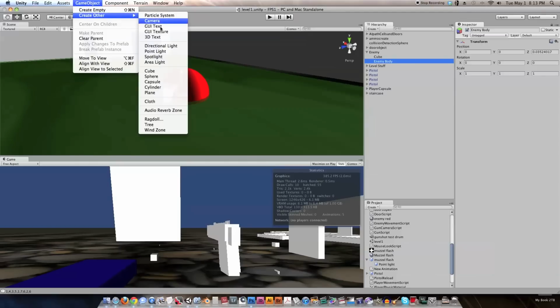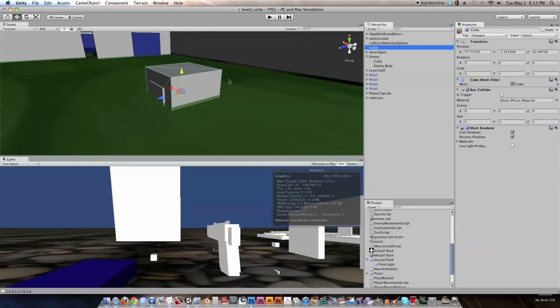Alright, now I want to add some cubes. So game object, create other, cube, and I'm going to call this enemy body cube. And I'm going to set that as a child of enemy body.